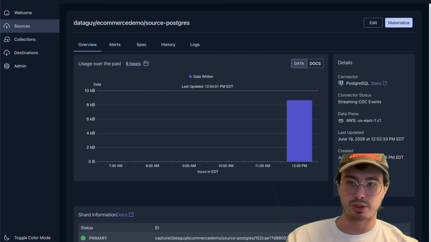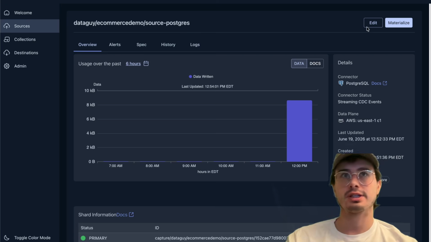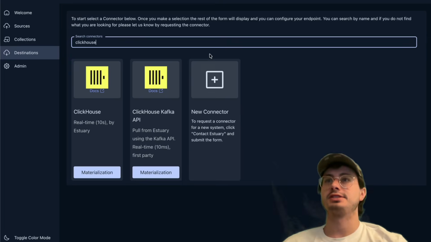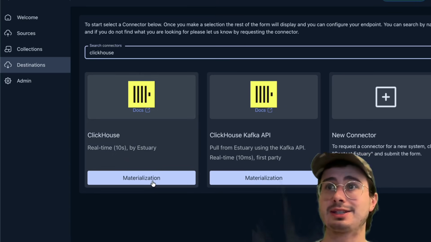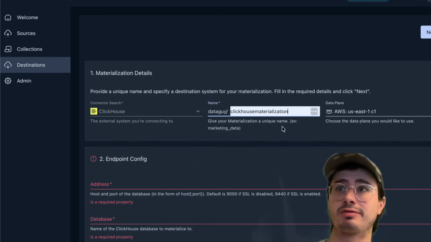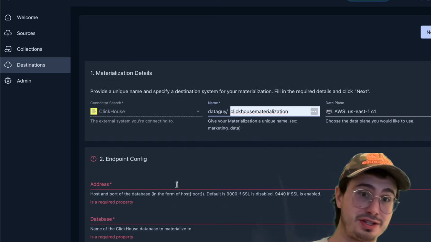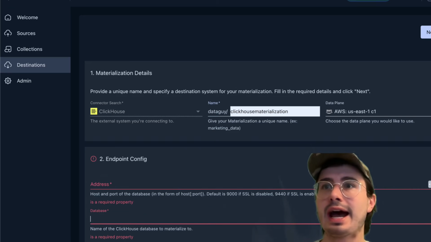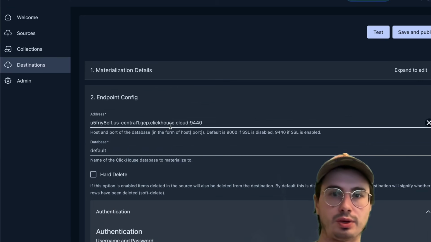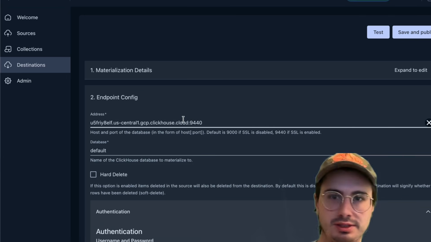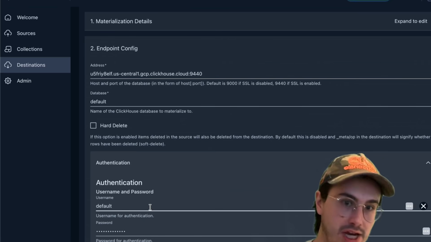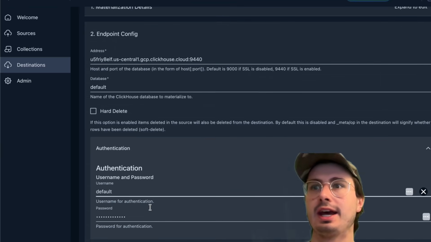So now that we have this source, we're now going to go and materialize it out to ClickHouse, right? So first, go up here to the top right, hit materialize. So here what we're going to do is pick the ClickHouse official connector here. And start filling out our materialization information. So ClickHouse materialization, our very unique name here. And then we're going to need to get our address and port for our database that we're going to be materializing for. So here you're just going to be putting your ClickHouse address for your actual database, host and port if you just hit connect on ClickHouse. Database default, your default username, or change whatever username you're actually using, and your password here.